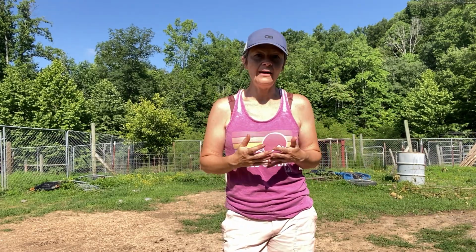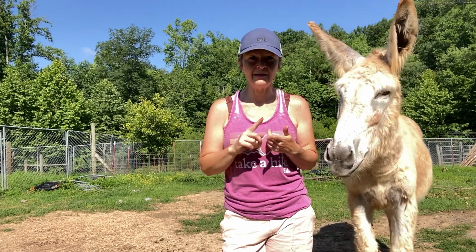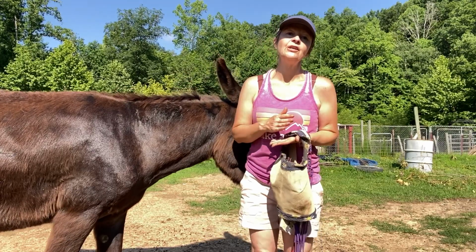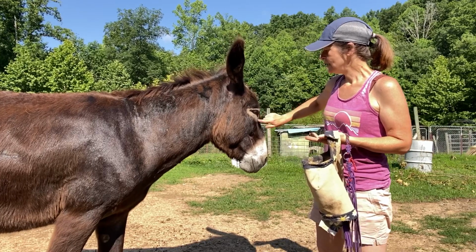Somebody asked the question in the group. Just a lot of questions about why are my donkey's eyes watery. They're watery because there's flies irritating your donkeys. If you don't take action to protect your donkey's eyes, your donkey could get an infection. Okay, so if your donkey's eyes are watery, you need to protect them.